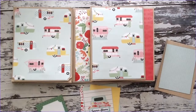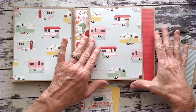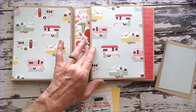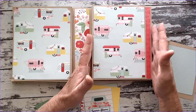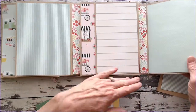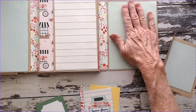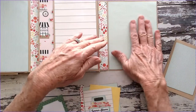When I decorate on the inside of an album, I don't always go in order. I just go with what I see and put it where I think it will look good. So what I'm going to do, I'm going to open this up, and I'm going to start building inside with some decorating to see if this will help keep this in line without having to have a closure. And then if I need to add a closure, I will. So I'm going to open up here to this first right side flap on the inside.